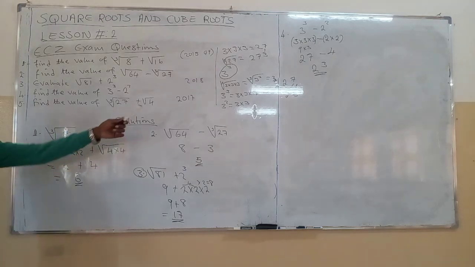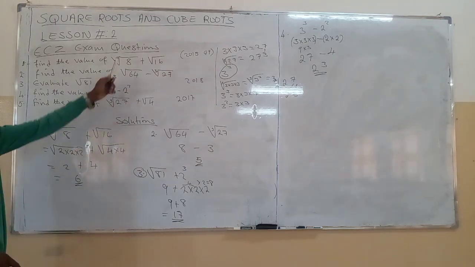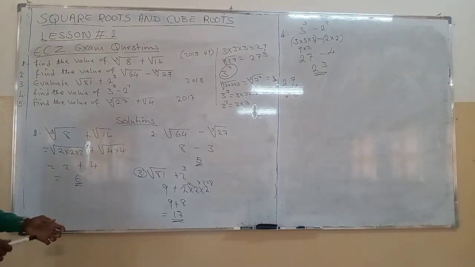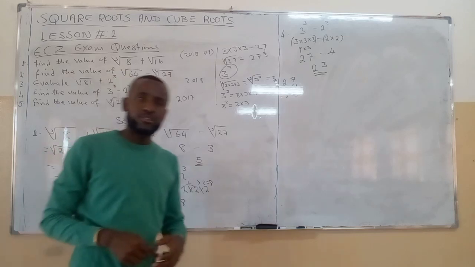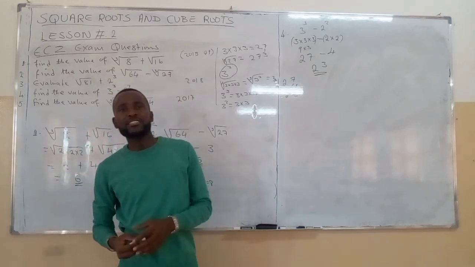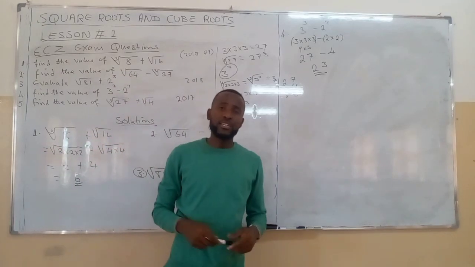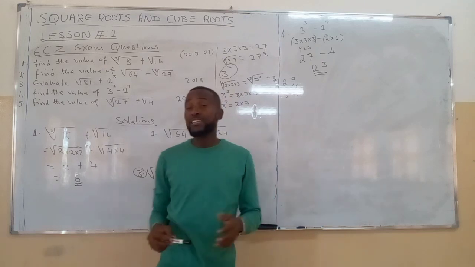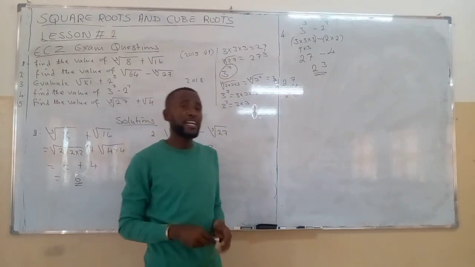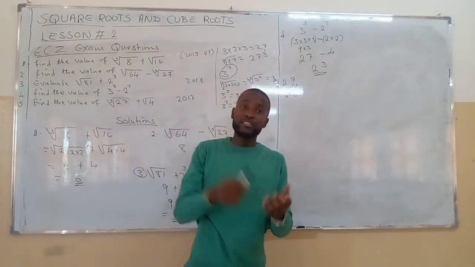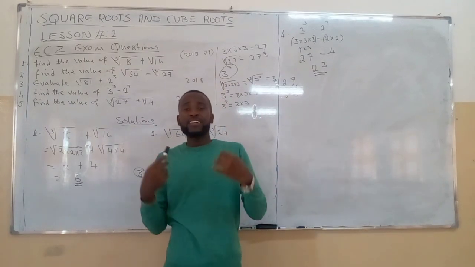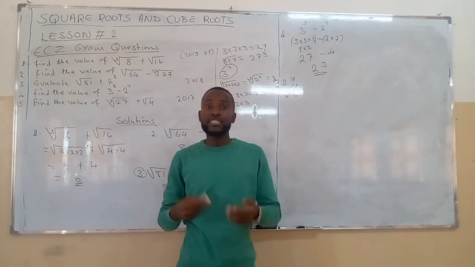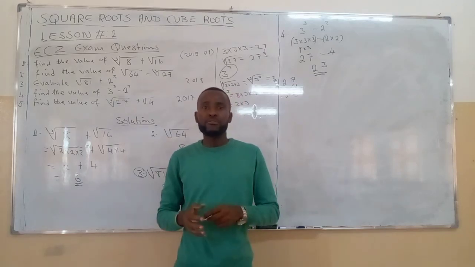Now the 2017 paper was simple, and if you can solve the first one, then this one should be easy for you. I'll let this be your task. Do it in your free time and see if you find the answer. In the next lesson video, we shall look at it and verify your answer. But if you do find it, I would ask you to comment in the comment box. Just say, I found the answer and the answer is, so that I will be able to reply and approve your answer.